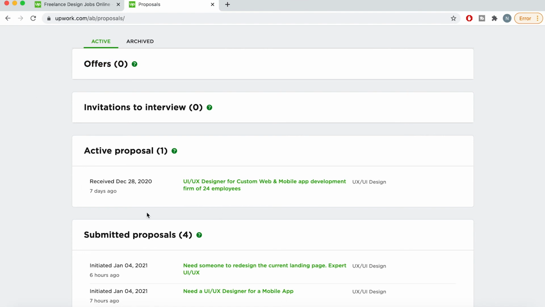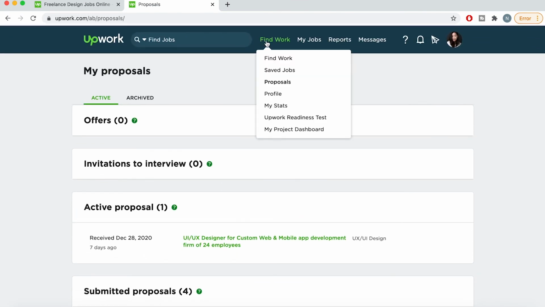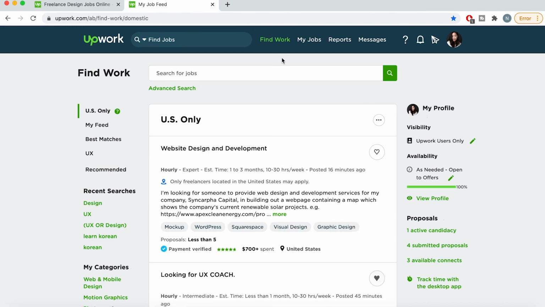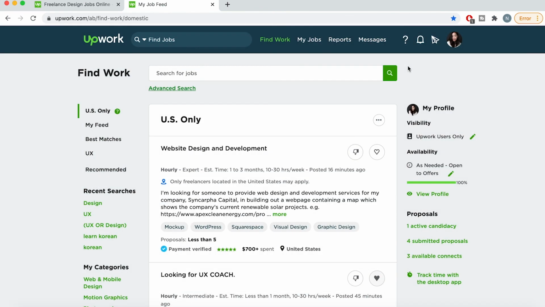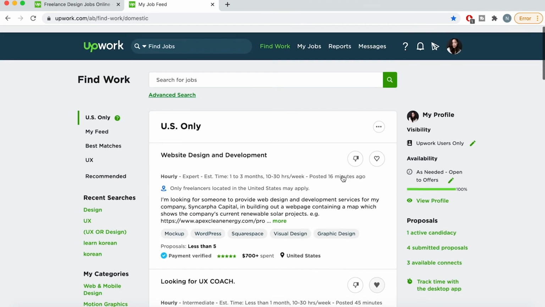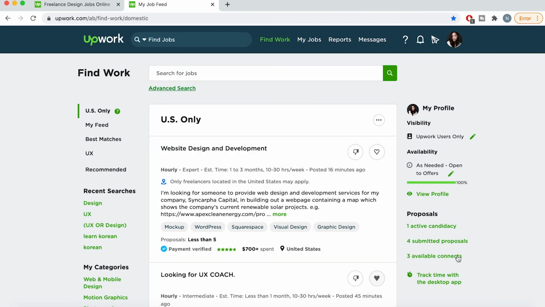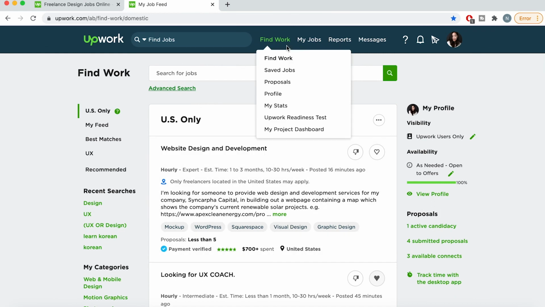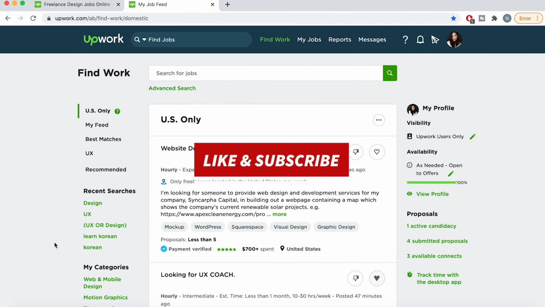So that's basically exactly what I did for finding my first Upwork client and my first freelance gig. I highly recommend you to do that through advanced search. It's really helpful. You can of course look through here as well, but this doesn't have a filter section here. This screen has no filtering options, so it might be a little bit different. But yeah, so advanced search it. But that's exactly how I landed my first freelance gig.